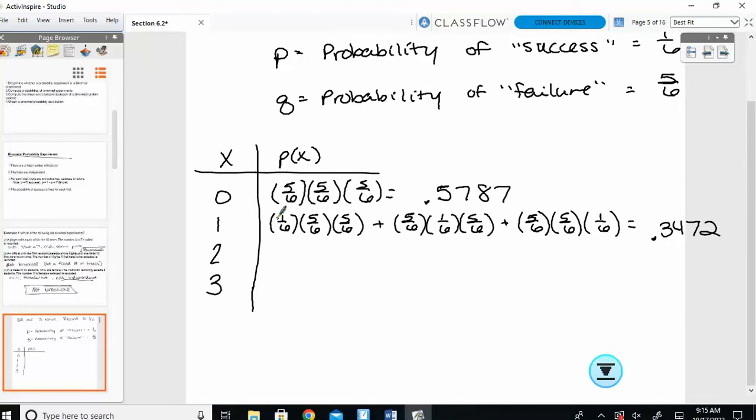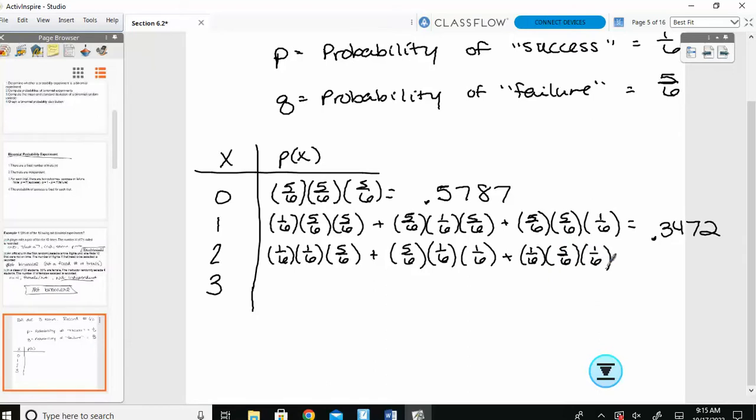It could be 1/6 times 1/6 times 5/6, or it could be 5/6 times (1/6) squared. So it could be that I got a 6 on the first and second, but not the third, or I could have not got it the first time, but got it on the second and third, or I could have got it on my first and my third, but not my middle one, right? Okay, so I could find this probability.